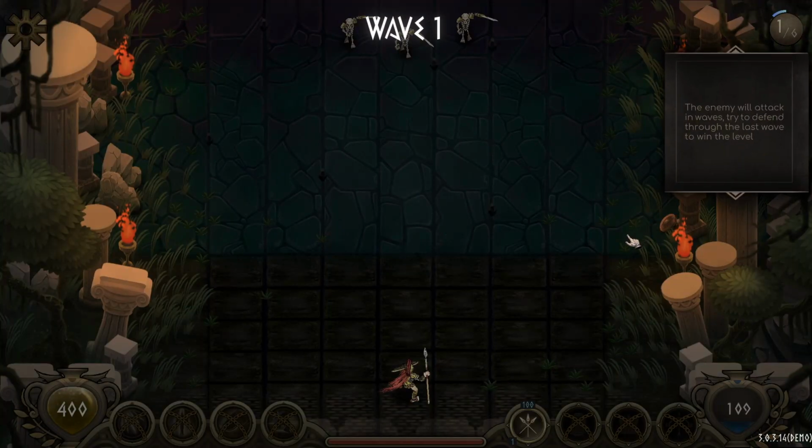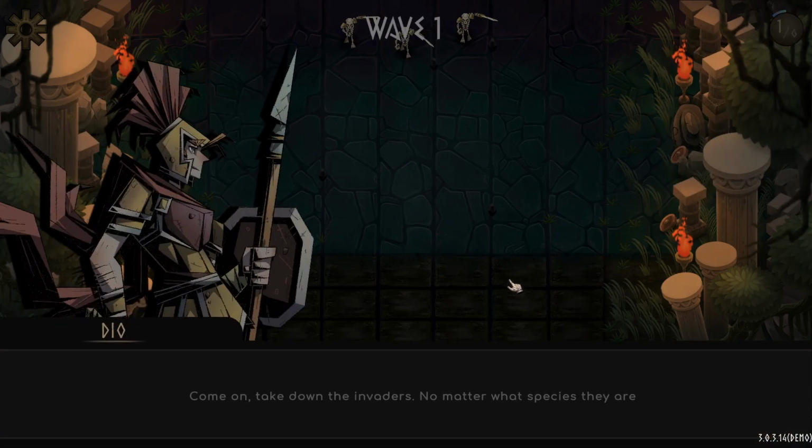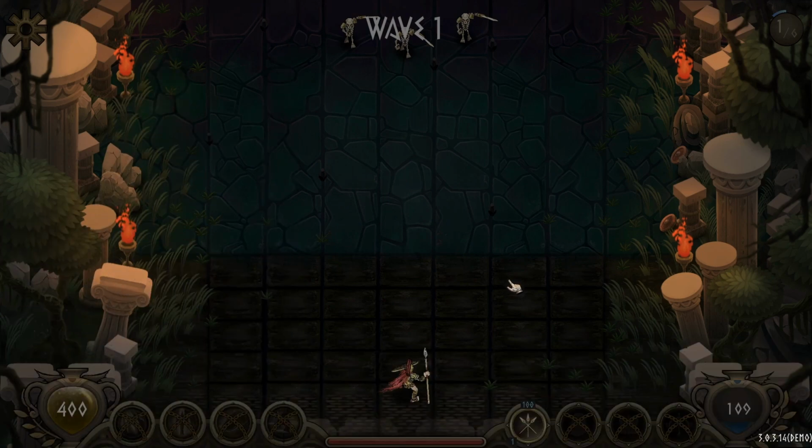The enemy will attack in waves. Try to defend through the last wave to win the level. Come on, take down the invaders no matter what species they are.